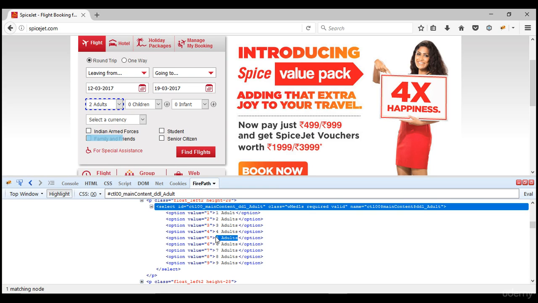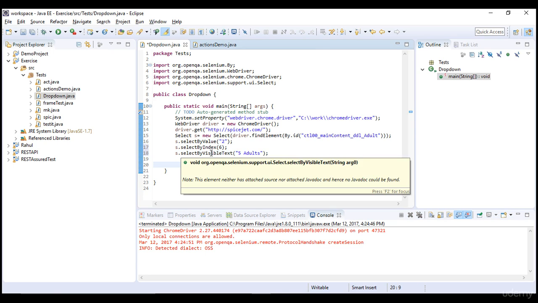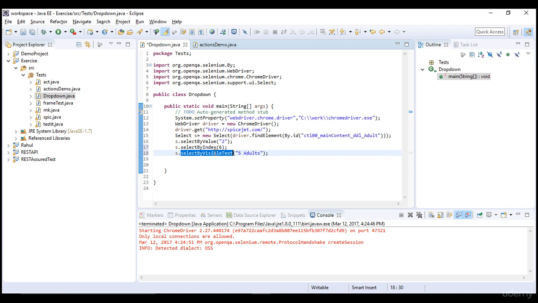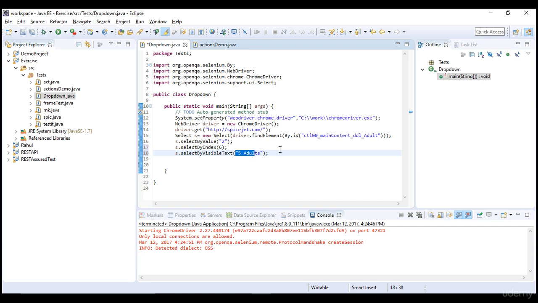So you can select an option based upon that visible text. You simply pass that visible text into the argument, and it selects the option having 5 adults. So this is how you can select an option from drop down using the select class in Selenium WebDriver.